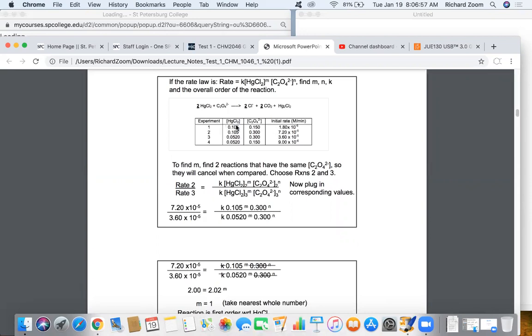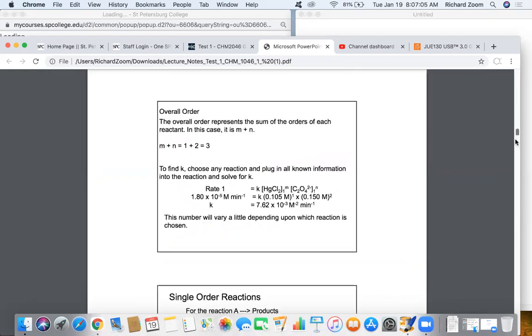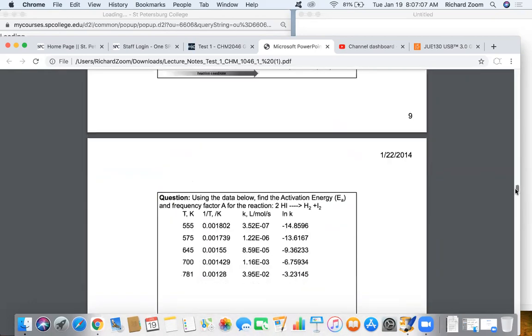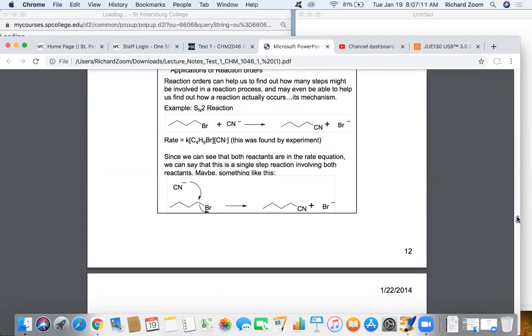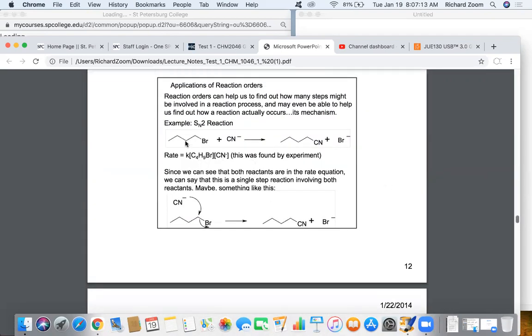We talked about different concentrations, then finding the initial rates, then comparing the initial rates and getting the reaction orders. We did those kinds of experiments, and this is the rate equation we came up with: it depends on both of the reactants. Because we know it depends on both of these reactants, we might be able to come up with a mechanism, or a way that this reaction is probably proceeding.